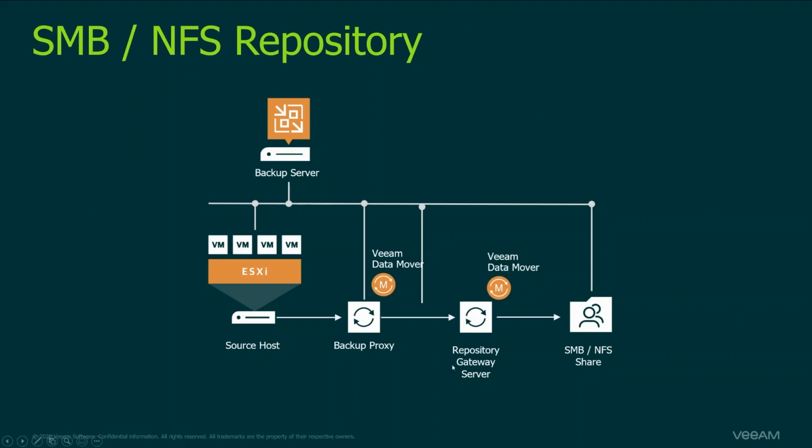As for the SMB and NFS shares, the story is a little bit different. Here the actual writing component is the repository gateway server, which you configure when you add the SMB or NFS share. And why do we need this dedicated gateway server? It's because SMB and NFS shares basically don't have brains, right? They are only the storage on which we are putting the data, and we need some machine which will actually perform the writes and do the heavy lifting tasks. So here it is a repository gateway server.